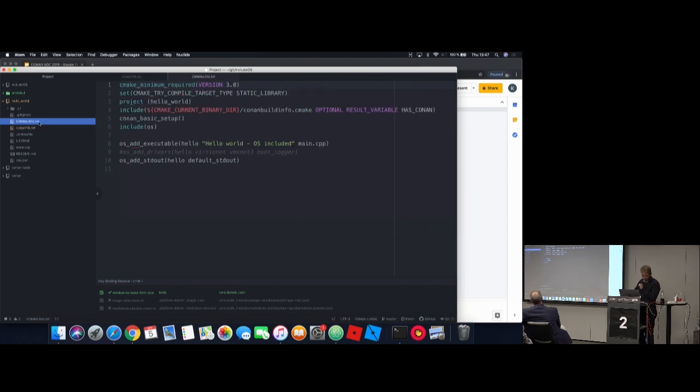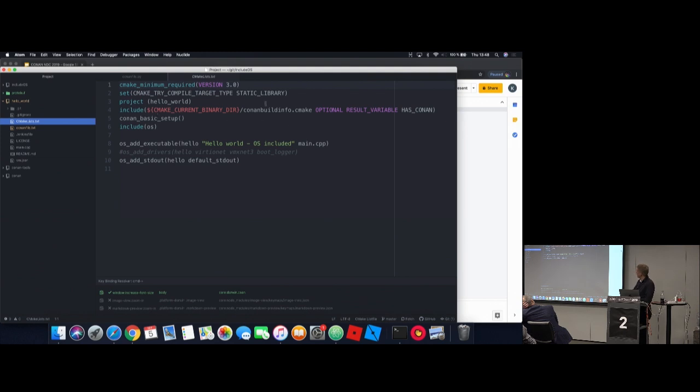And we have a CMake. So this is our CMake for building a virtual machine, doing a Hello World. And we do the operating system add executable. It's to wrap the internal things in CMake. It could maybe be done otherwise, but it's kind of a convenience way to have a slightly look and feel like a normal executable, but we're expressing that you're doing something else than a normal executable.